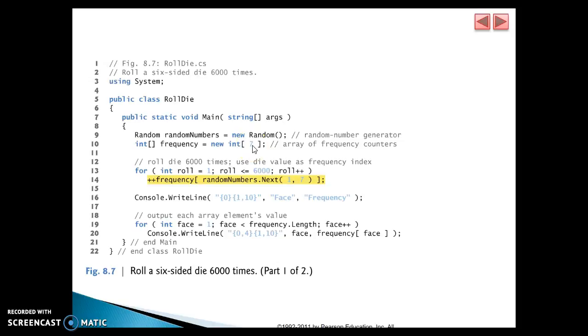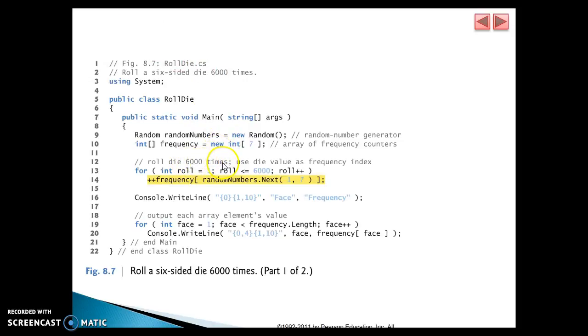But there's only 6 sides on a die. This is some tricky programming that says the die is going to be 1 through 6, so we're going to skip the 0th element. We're never going to put anything in it. 7 will give us 0 through 6. We're skipping 0. We're just going to use 1 through 6.